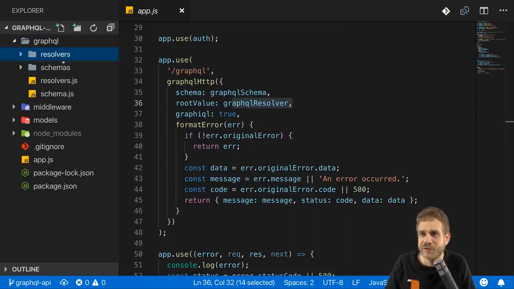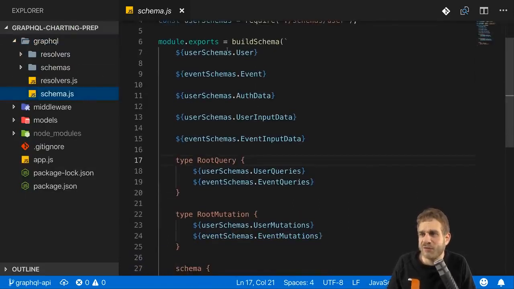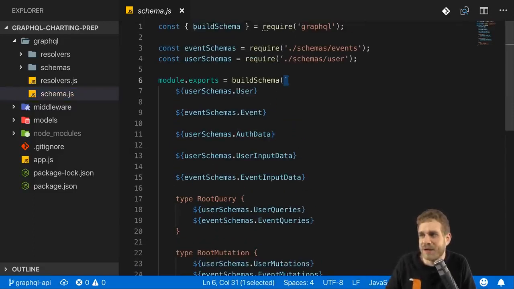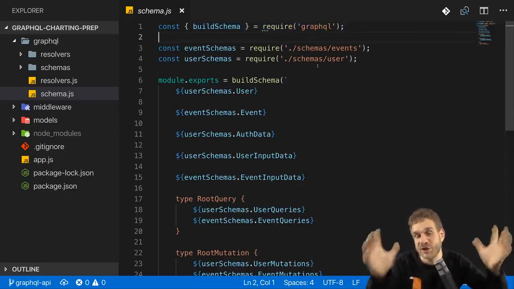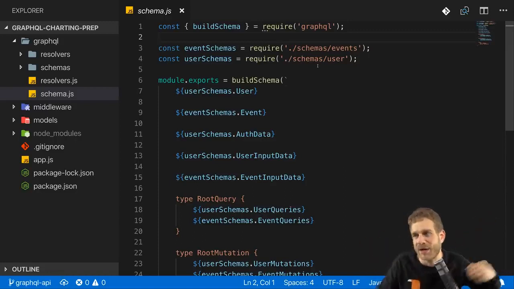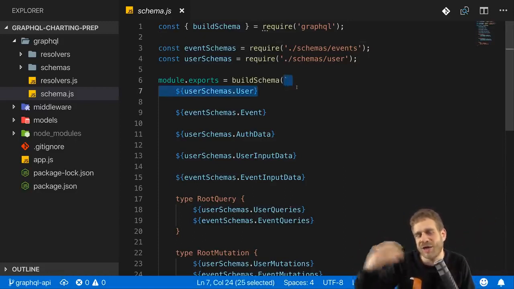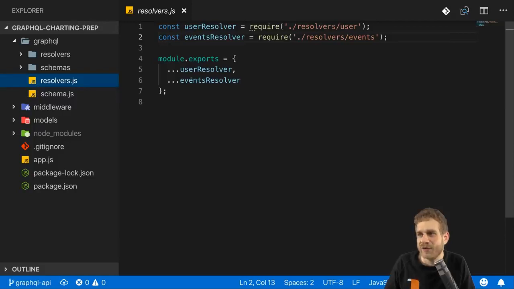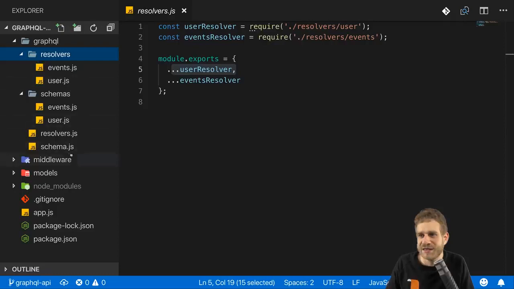I stored it here in the GraphQL folders. We got the schema.js file where I basically merge all my definitions together in one long string, which I pass to build schema, which is again coming from a third-party package that does some parsing too, and basically parses the schema I define as a string into JavaScript objects and so on that can all be then targeted with incoming GraphQL queries. And resolvers, well, there I just have an object combining parts or properties, methods of other objects, and we can find all the interesting stuff in these subfolders.